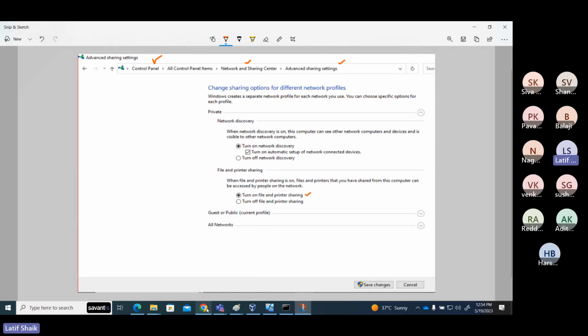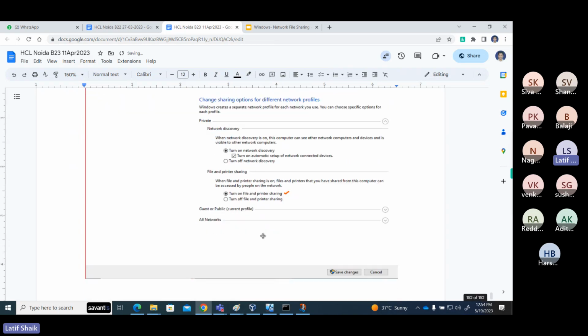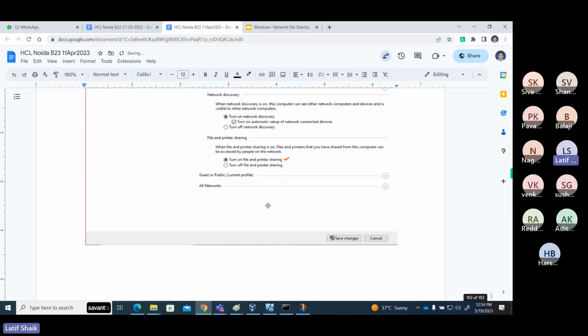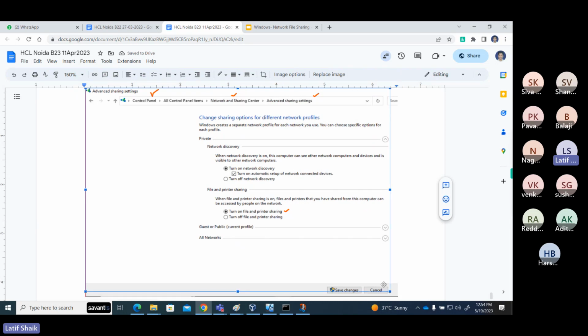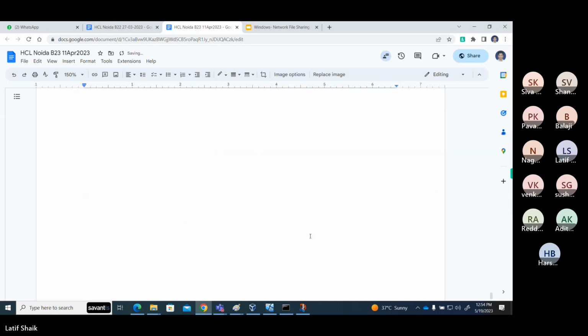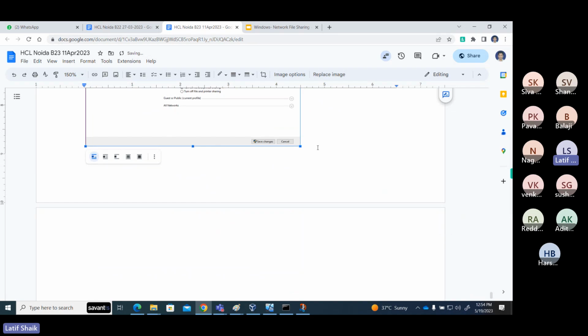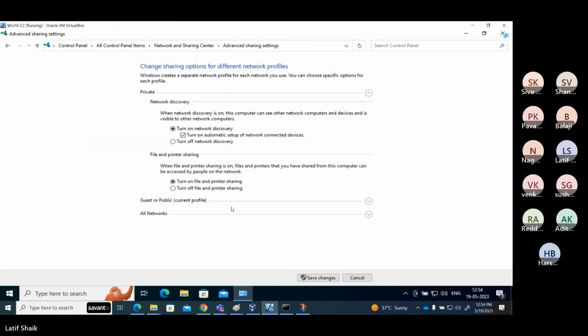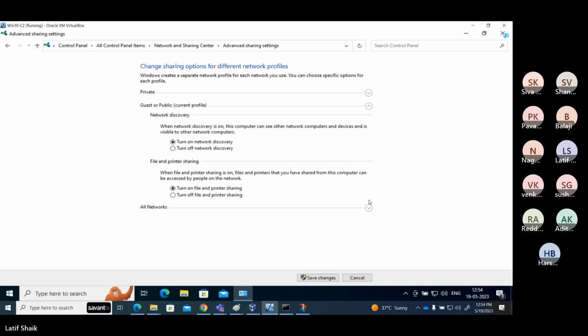Not only one place, guys, try multiple places, because your network may be registered as private or maybe as public. From Windows 7 onwards, some changes happened. This is for guest or public.